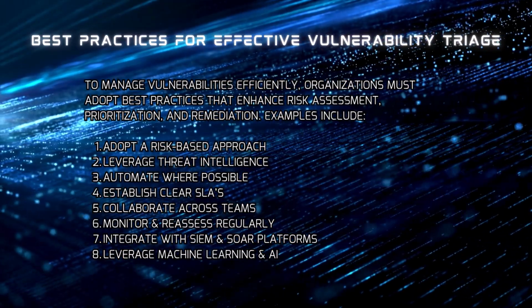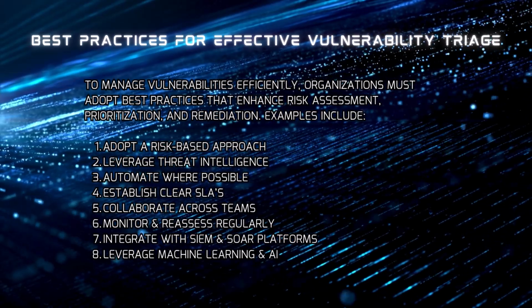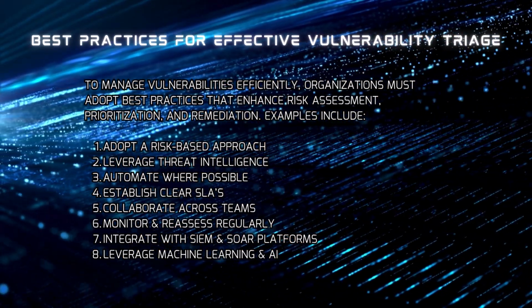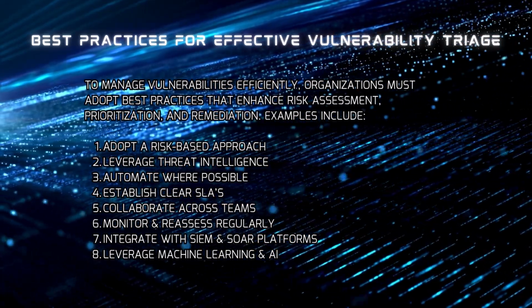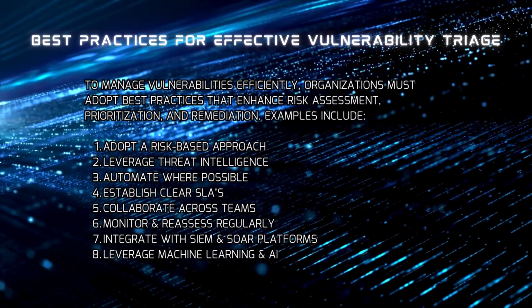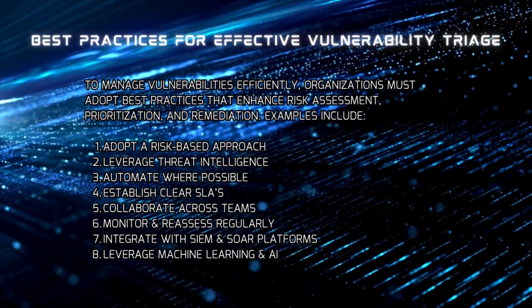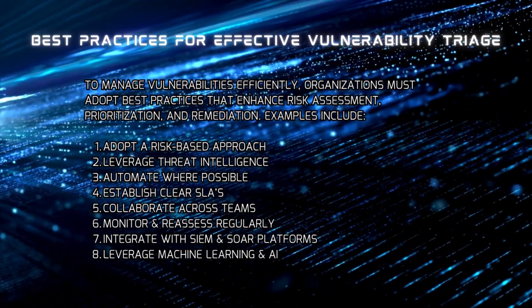Best practices for effective vulnerability triage. To manage vulnerabilities efficiently, organizations must adopt best practices that enhance risk assessment, prioritization, and remediation. A risk-based approach ensures that vulnerabilities are addressed based on their actual impact rather than relying solely on CVSS scores. Incorporating threat intelligence helps security teams focus on actively exploited weaknesses, while automation streamlines scanning and mitigation efforts.